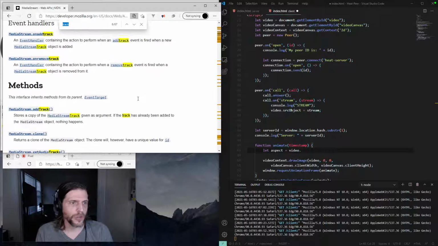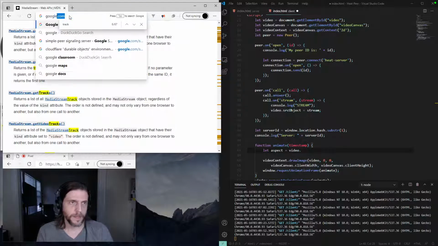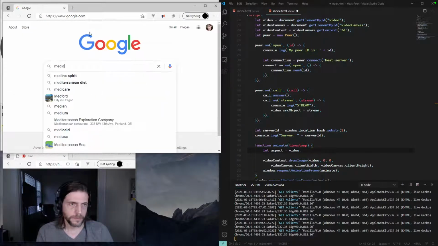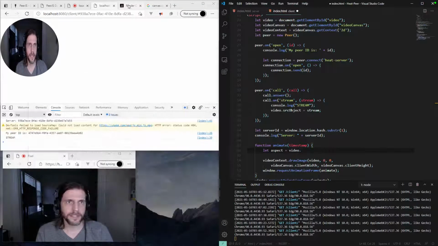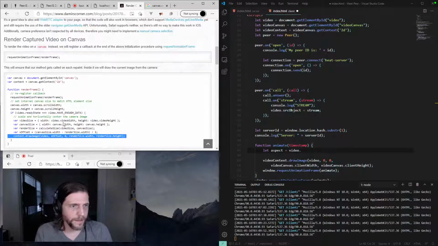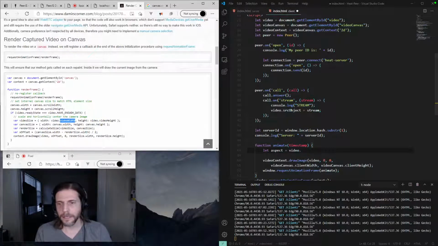Like, how can I know? This looks annoying. Wait, didn't we have an example? Okay, so we know this. So our aspect ratio is the video.videoWidth.